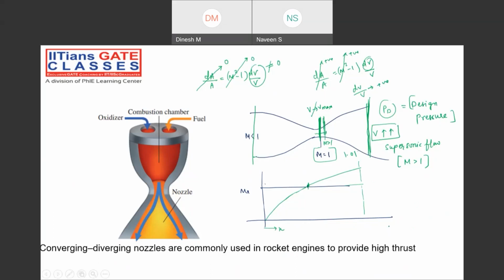And again, if you are thinking like that, then again you might be confused. Mach number can be decreased also after reaching one value. Again, that depends on pressure value. Suppose pressure value is much higher than the design pressure, then God cannot save you. If you are maintaining the design pressure such that the velocity will increase, my dear friend, then the maximum velocity you will be getting at this location. But if you are not maintaining the back pressure, and it is more than this value, the flow will not be maximum, mass flow rate will not be maximum, velocity will be minimum. Understanding my point?